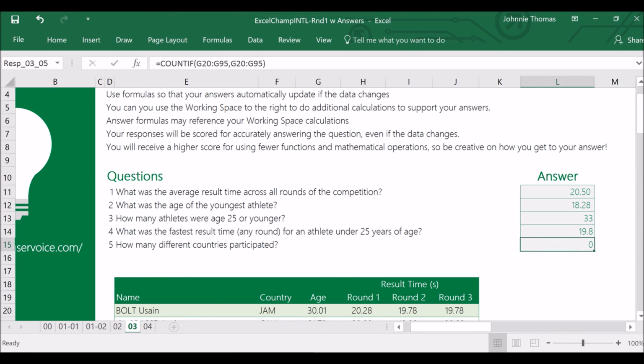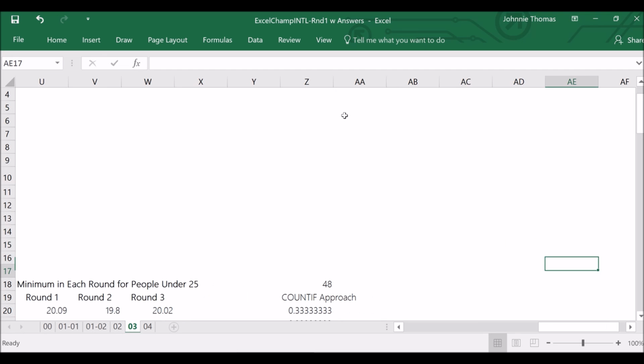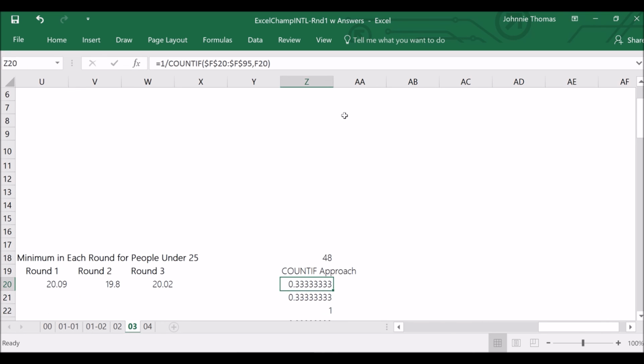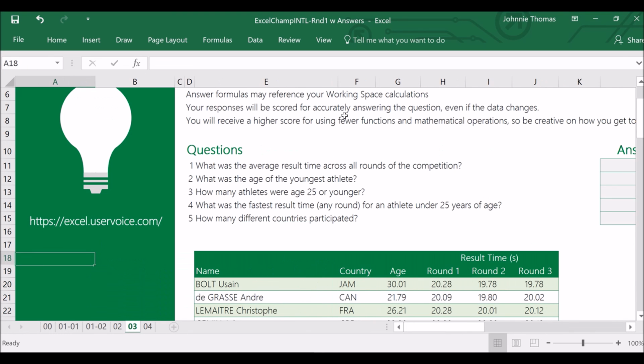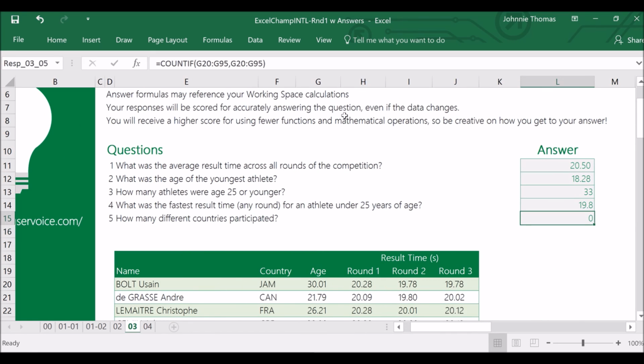It's going to give us a gibberish answer, and the reason is this Countif formula is doing all that logic we did on the cells before, but it's producing an array of answers. It's producing the answer for each cell, just as we saw way over here. And that big array of numbers is more than can be contained in a single cell here. So the information's there, we're just not able to see it.